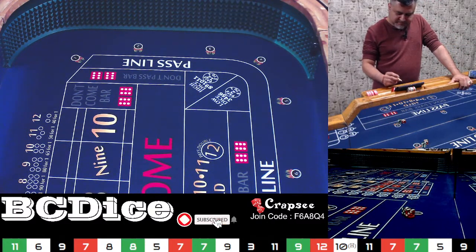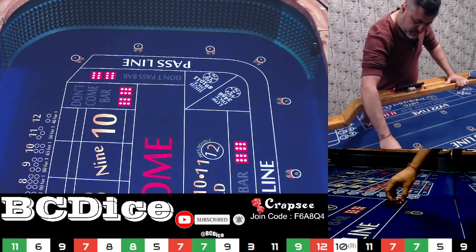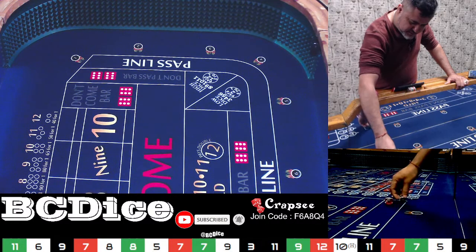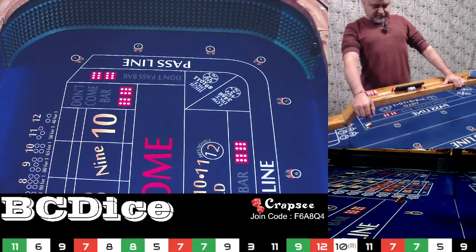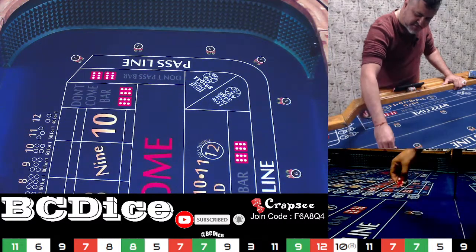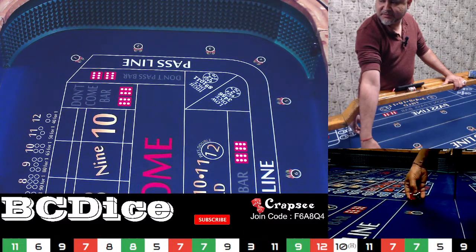So, okay, we got to one point. I'm hoping for a 4 or a 10. So we go to 6-2, 6-3, so I can regress my bets. So let's go finger placement. I get the same sense and feel, the dice feel the same way as when I tossed before. Aim for my landing spot, control my breathing.